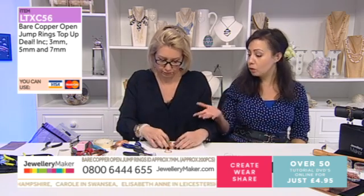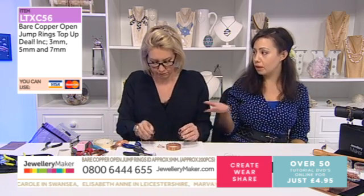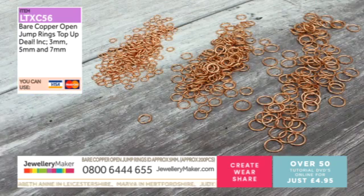What I'm bringing to you here is perfect for your chainmail, but also in a way, similarly to what Claire was showing us, it's great to add pieces together. You remember the owl we did in the first hour, whereby it was a bar of metal and then it had a little loop jump rings to connect it to the next part of the body? These are the same. I'm bringing you 3 of the most popular sizes. These are all internal diameters. They are 3mm, 5mm and 7mm.